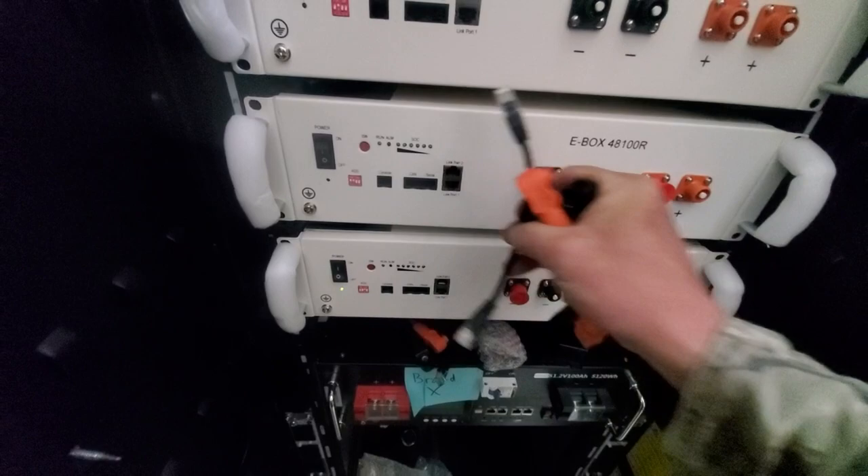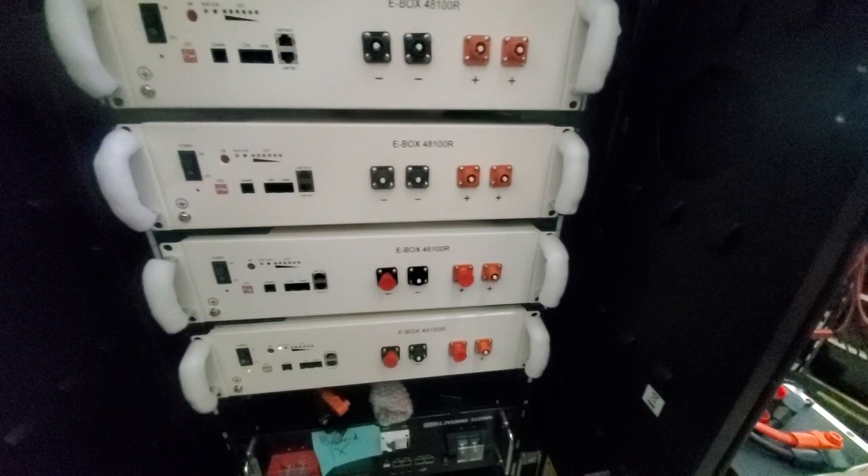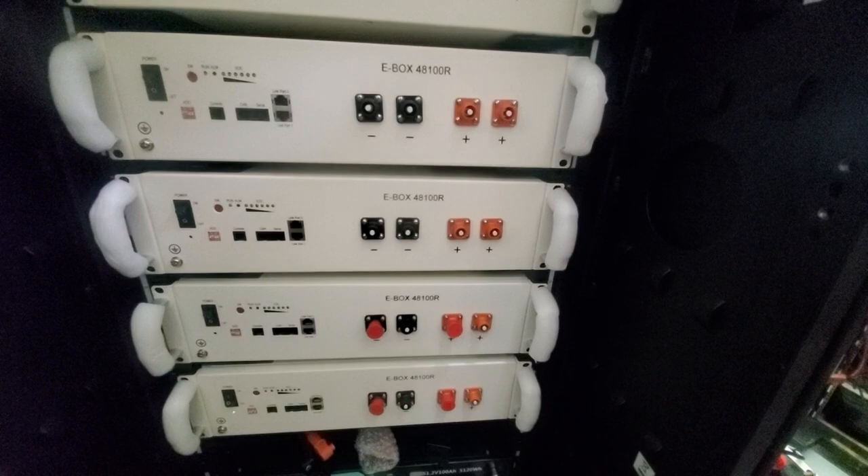Things that are not included are the battery cables — the long cables that come out and go to the inverter. You get a set of red and black. We've got the output of this inverter linked into a breaker. We always like using breakers to be able to turn things off.